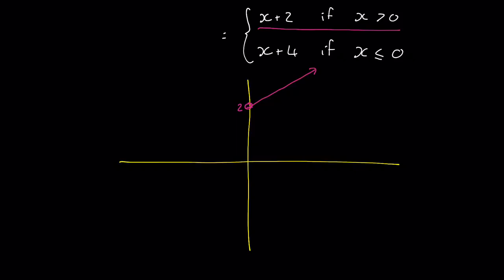All right, and in the second part, x plus 4 if x is less than or equal to 0 is going to look like this. Now I'm just making the graph a little bit longer. All right, so x plus 4 would then come down like this. It'll have the same gradient because both of their m values are 1. It'll have the same gradient, except at 4, there's now a closed dot because x is allowed to equal 0. And obviously the x-intercept here is also negative 4. So that extends into a negative direction there.